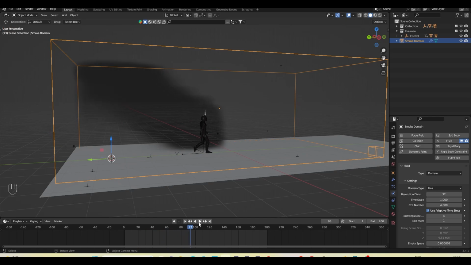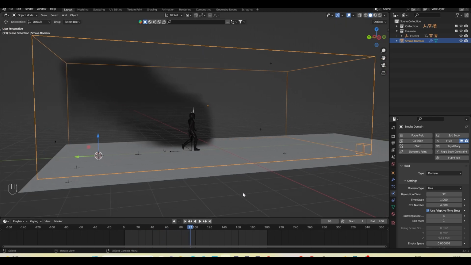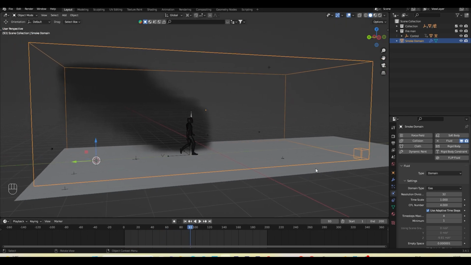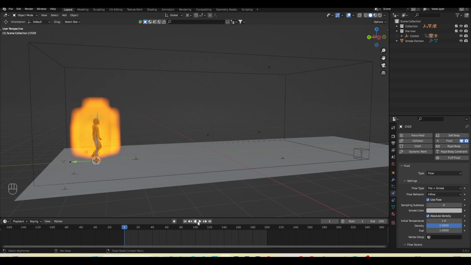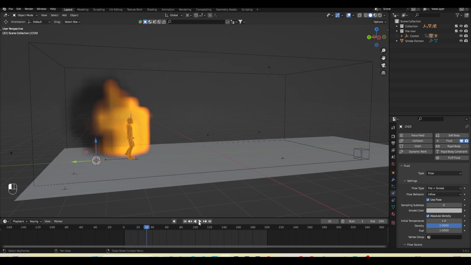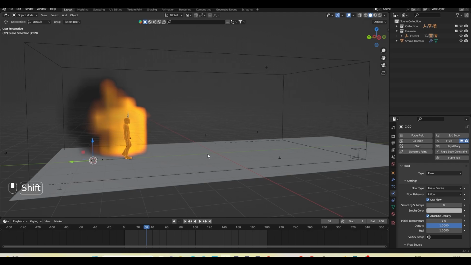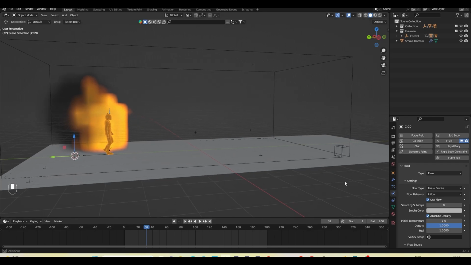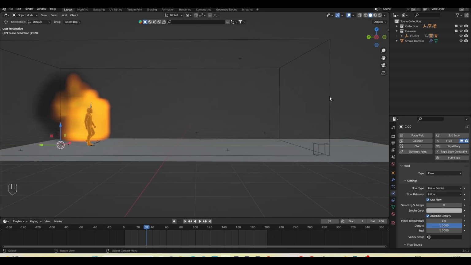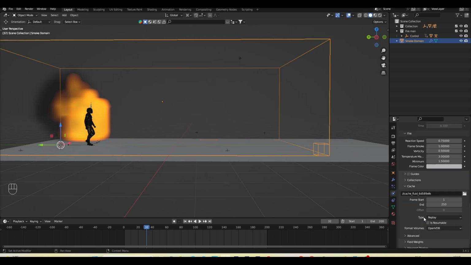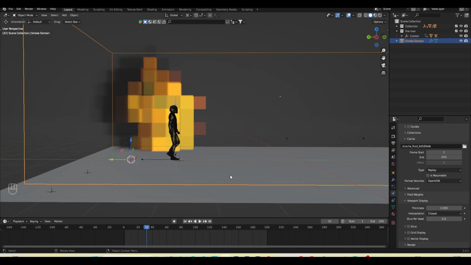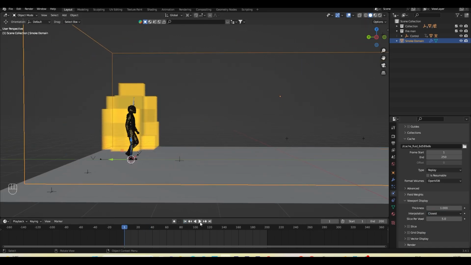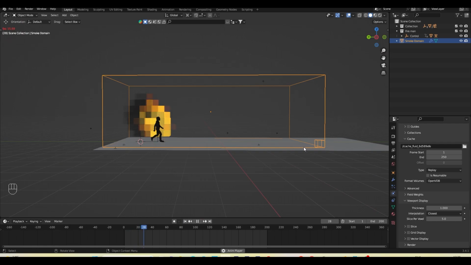The first thing you will notice, we want fire, because this is a fire tutorial. So I will select our source emitter, which is our character, and change the flow type to fire and smoke. Go to the first frame and you will notice we have some fire going on. You will see the quality of our simulation is very bad because of this voxel size. If I select the domain and go down, there is an option called viewport display, and if I change this to closet, you can see this is our actual voxel size.